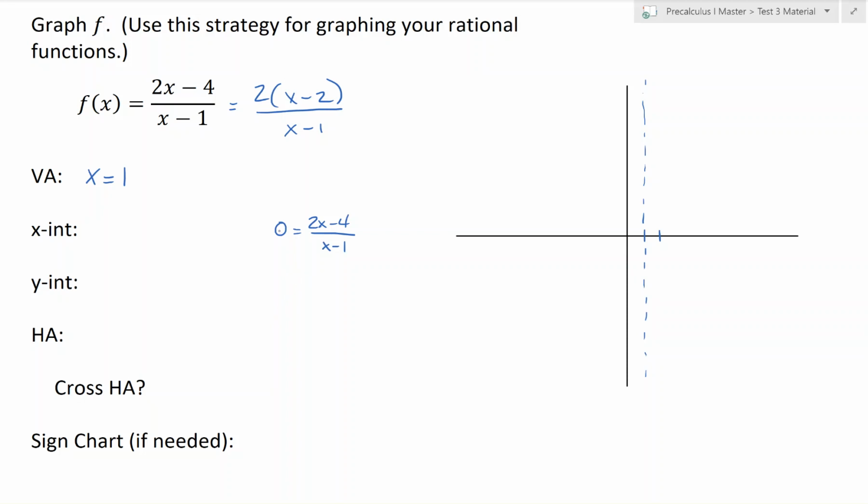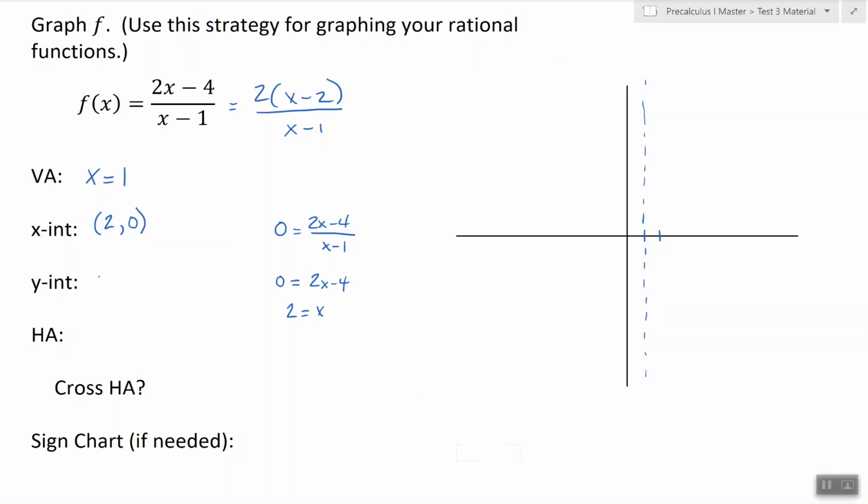So when the left side is multiplied by x minus 1, we get 0. When the right side is multiplied by x minus 1, the x minus 1's cancel and we get 2x minus 4. So we end up with x equals 2. So I know that my x-intercept is not x equals 2. This is the result of our process of solving for the x value, but we know that we got a 2 when our y was 0. You need to record those x-intercepts as a point.